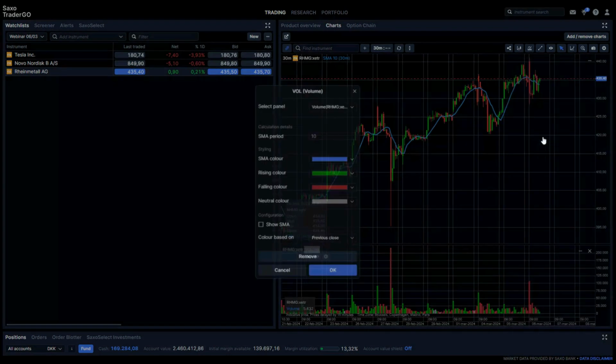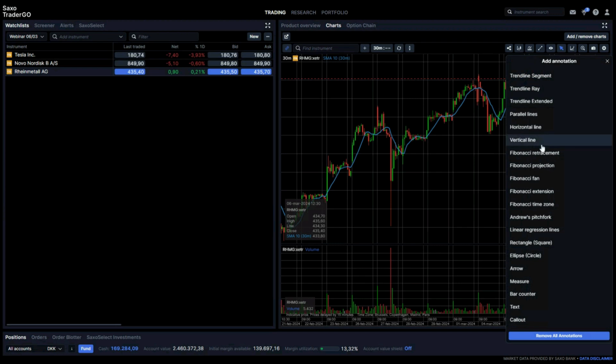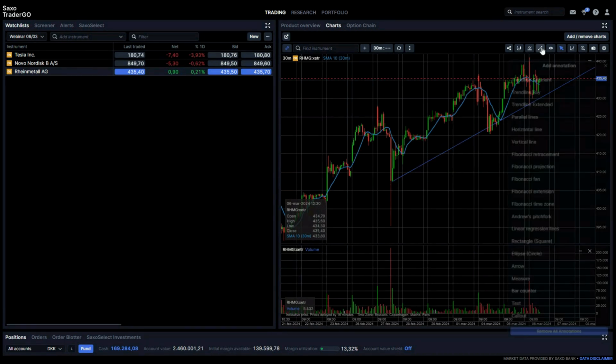There's also this volume. So in here, this is maybe for the more technically oriented traders that want to use these different indicators, perhaps want to use their own analysis and patterns. Then you can also use this one up here, where you can draw some trend lines. You can do it like this. Not that this is super useful, but just to show how you do it.